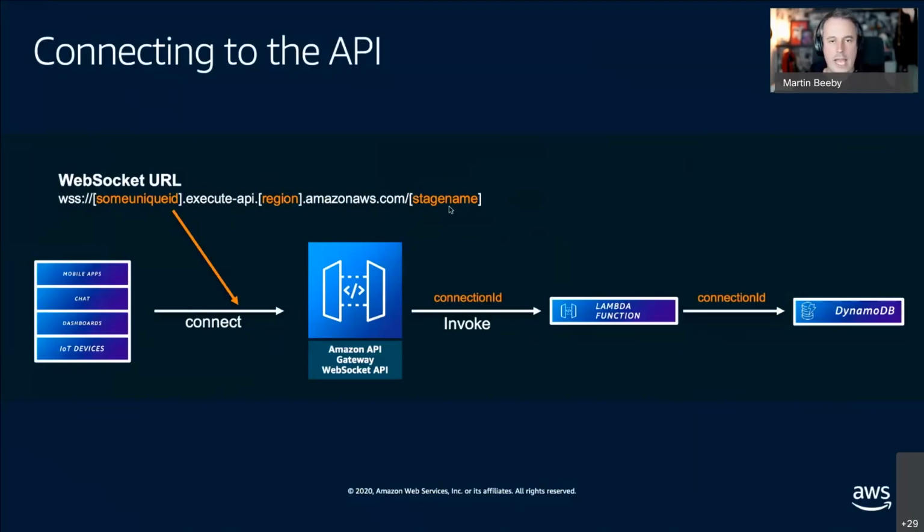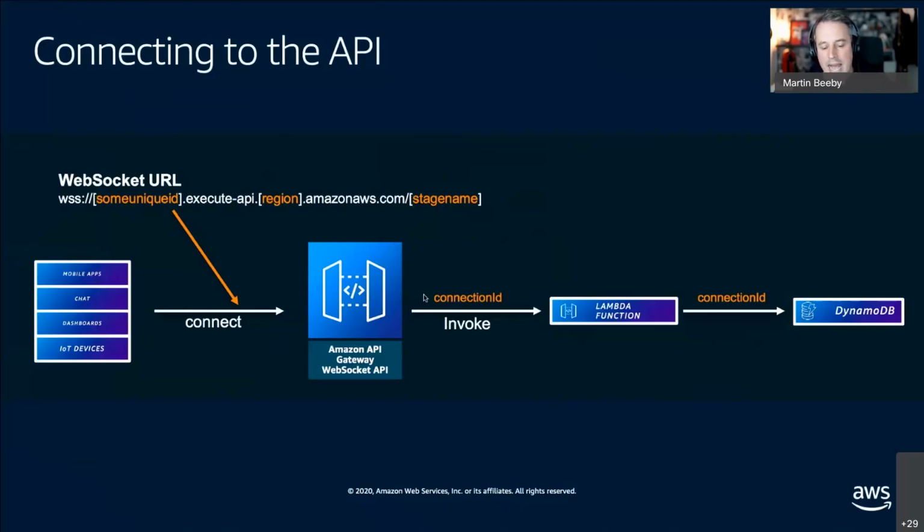You can create in the APIs different stages, whether they be prod, dev, or test, or something like that. I often will just use the stage name prod because I like pushing everything to production. And what happens is these devices connect to the API gateway, and they just set up a WebSocket connection between the two. But API gateway, when it receives a message over the WebSocket, it just invokes whatever's on the back end, like a RESTful communication.